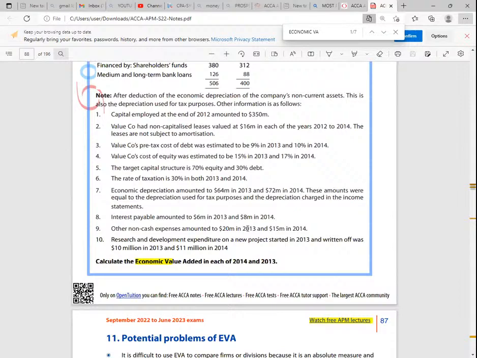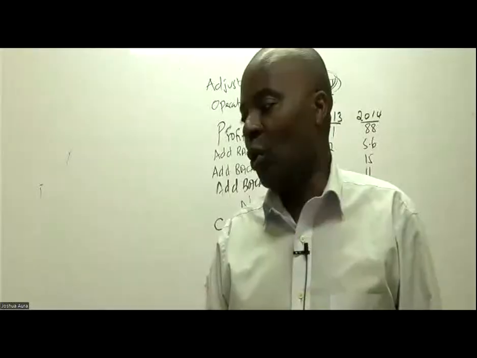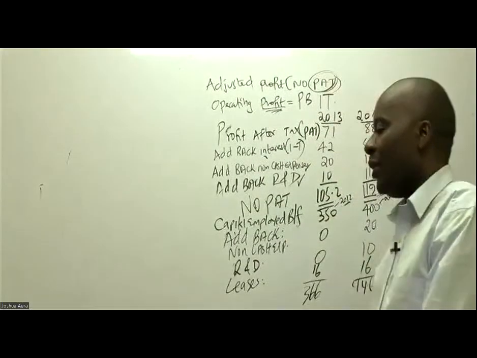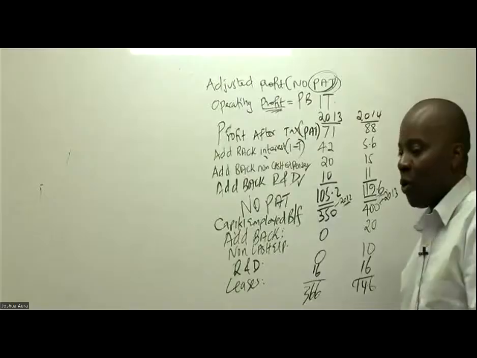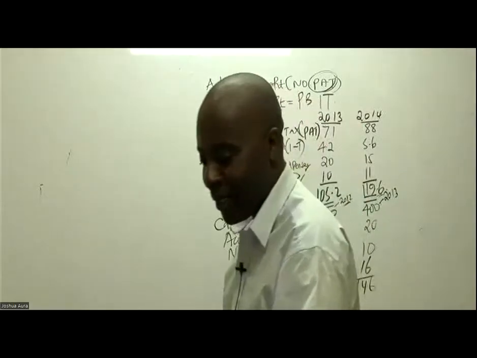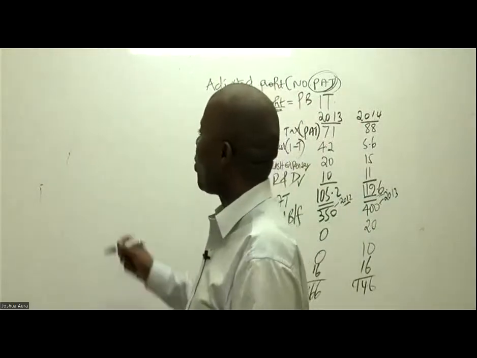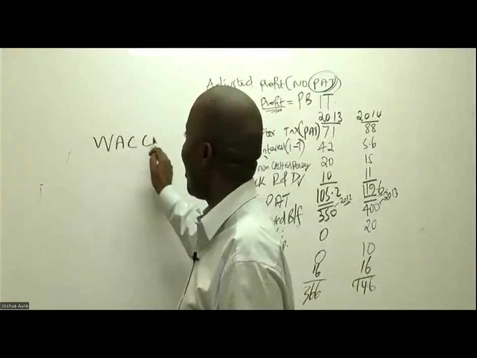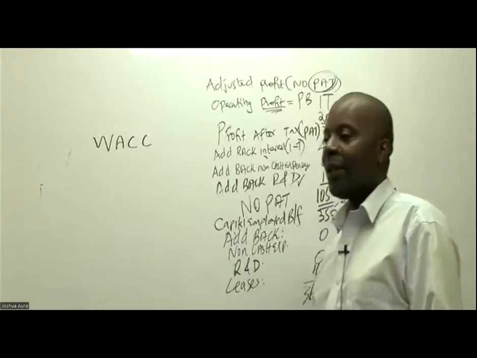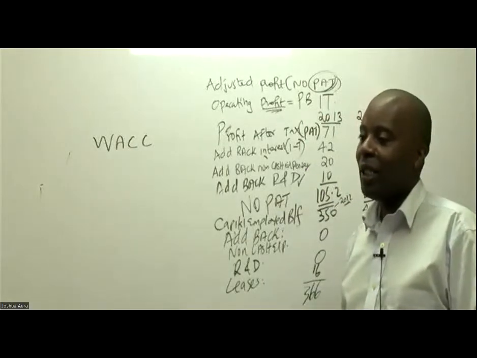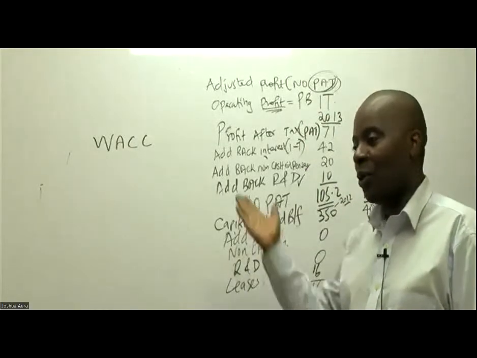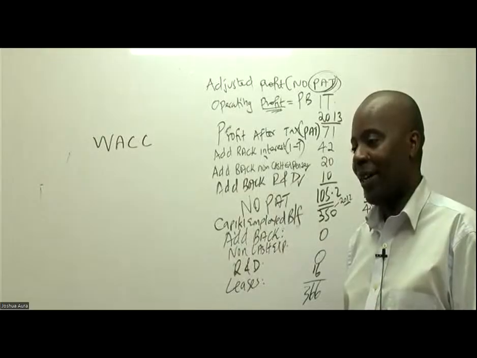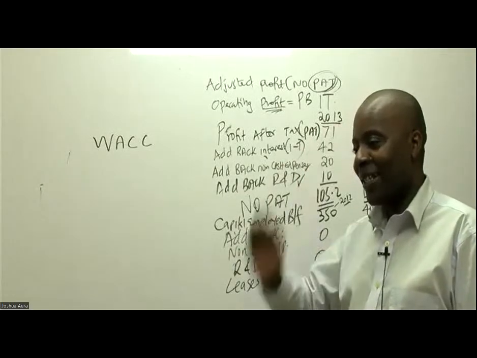So, of course, ladies and gentlemen, for us to be able to calculate EVA, we also need what we call WACC. So, we want to come and calculate WACC. So, how do we get WACC? I remember some time back here, a student told me that, Mwalimu, you should be pronouncing this as wakaka. No, that is very unprofessional. How do you call this thing wakaka? Right? Great.